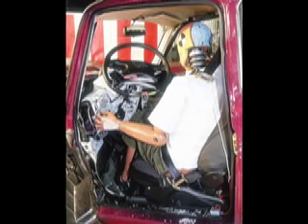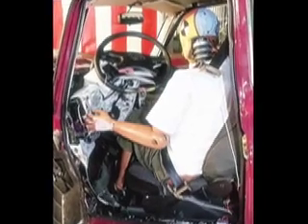We have all felt this phenomenon when riding in a car. When we start to drive, we rock backwards because our body isn't ready for a sudden forward movement. But after we are moving, if we need to slam on the brakes, we will rock forwards because our body wants to keep moving forward in the same direction. This example describes what happens when we experience motion in a straight line, but what about other types of movements?